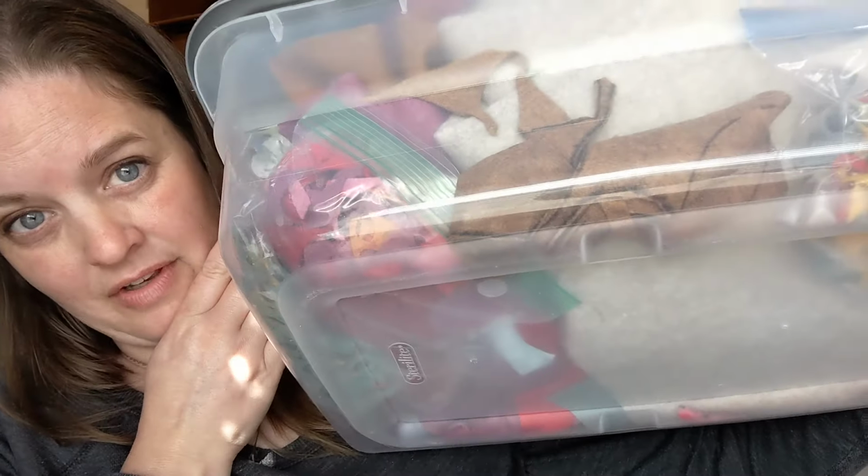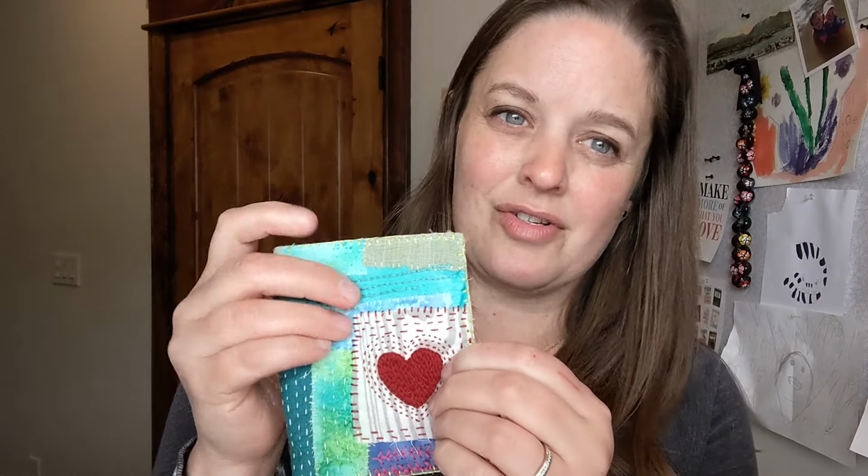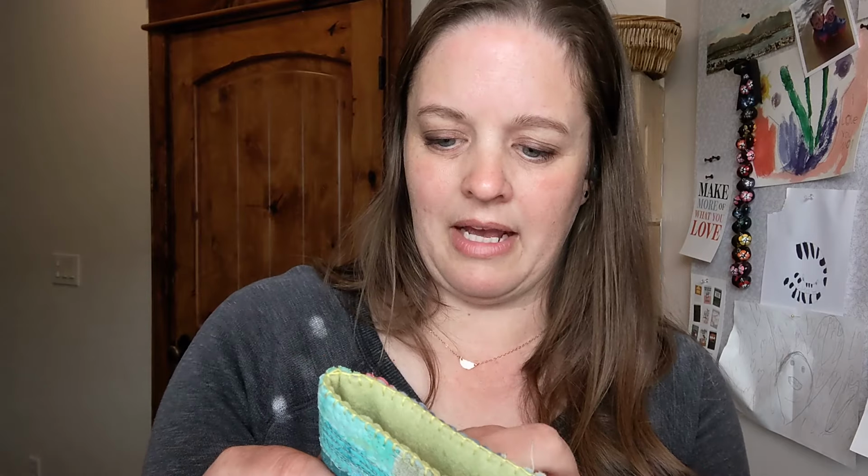So I have my bin of nice felt scraps and my embroidery thread, and I am not a person who has a lot of buttons on hand. I don't do a ton of sewing, or really any sewing on a machine, although that's changing and we'll talk about that in the future. But I had to grab my oldest button collection. They said I could use some. So I will probably just be doing a simple felt strip that wraps around from the back to the front and hooks over the button. That's the plan at this point. I am just kind of figuring this out as I go though, so you'll see.